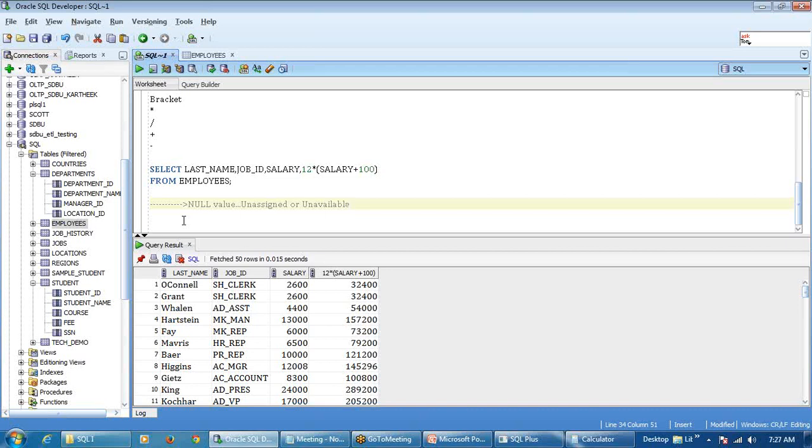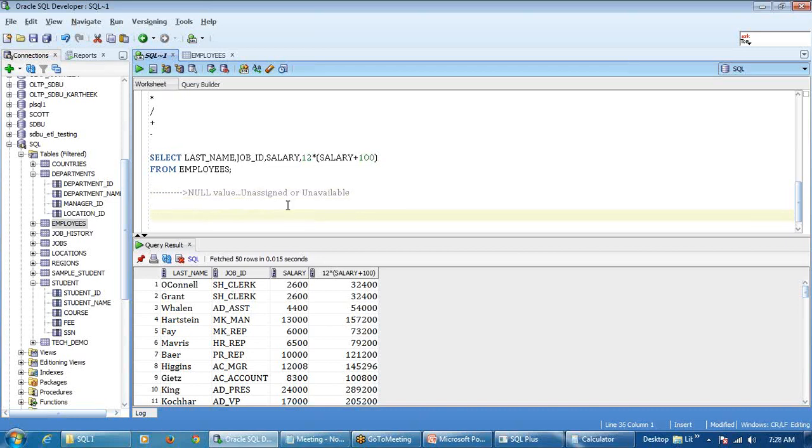You cannot consider that as a blank and you cannot consider that as a space. When you are adding the data to the table, if you are not providing any value for that column, that will be treated as a null value. So null means there is nothing present in the column.